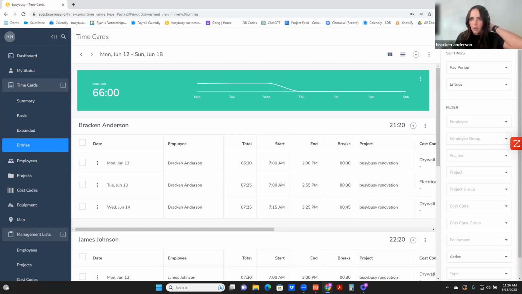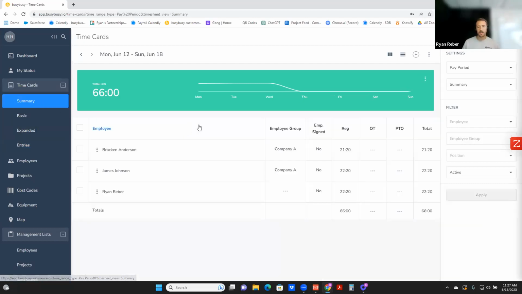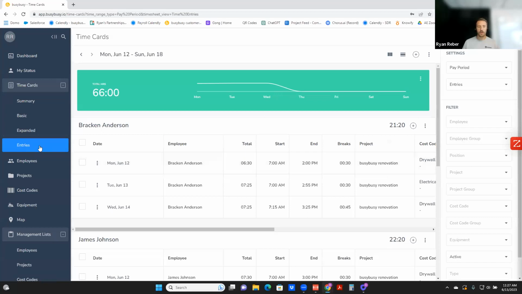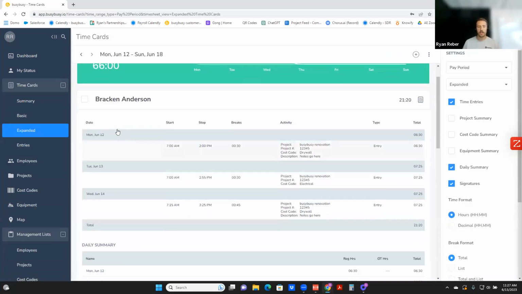Awesome. So another question, what reports would one use to enter time into a payroll system? Yeah, and I don't have it on this one. So again, you would use this summary here to see their total time for the pay period. To check, make sure everything's good, you would use the individual entries or the expanded view to just see their daily time.